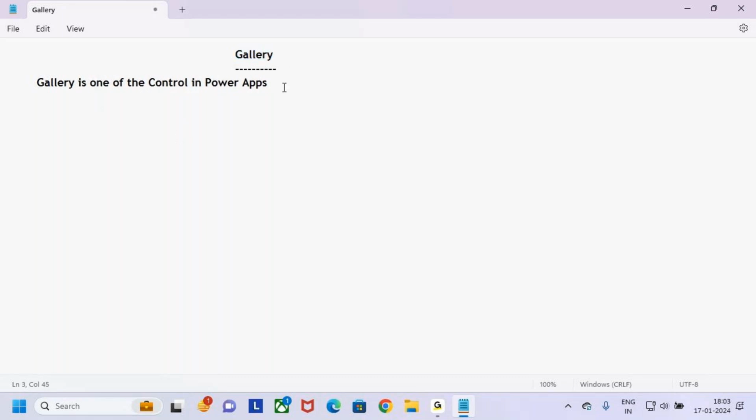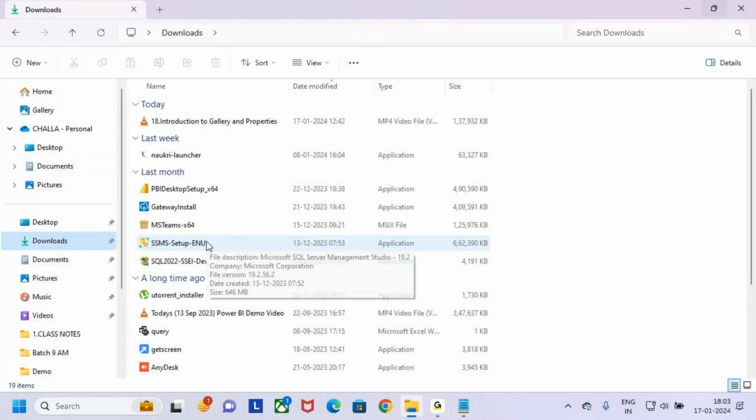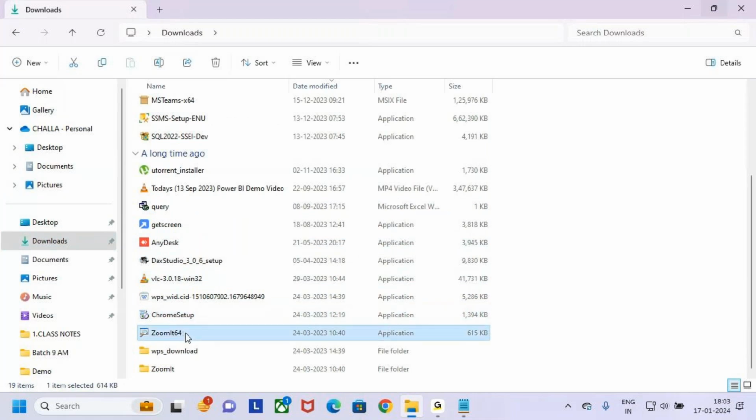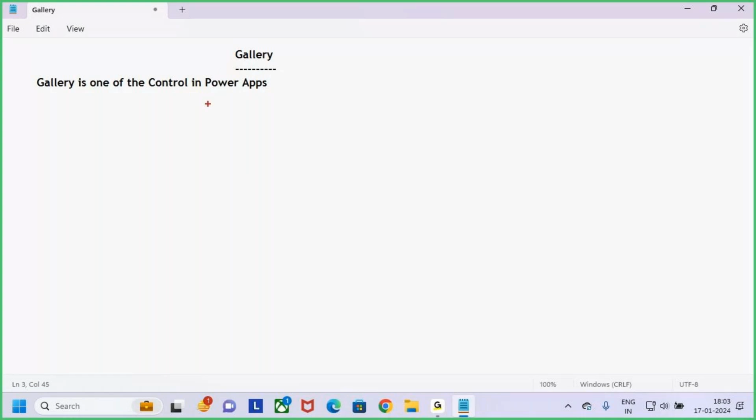We have different types of controls, like text label, text input control, button control, and form. In the same way, there is another control in Power Apps, that is gallery. Keep in mind, gallery is one of the controls in Power Apps.